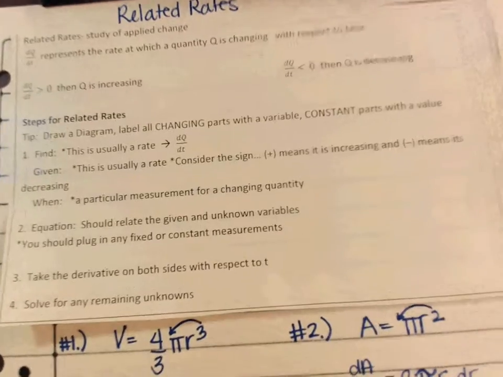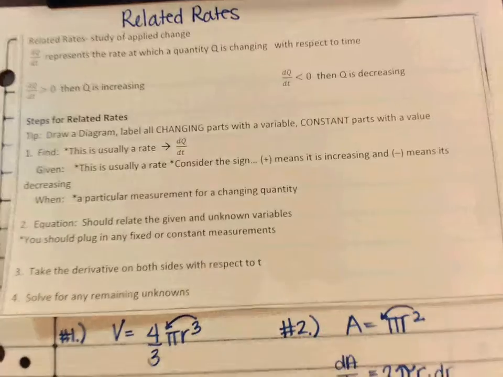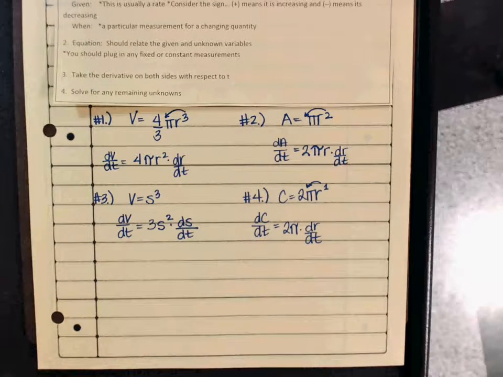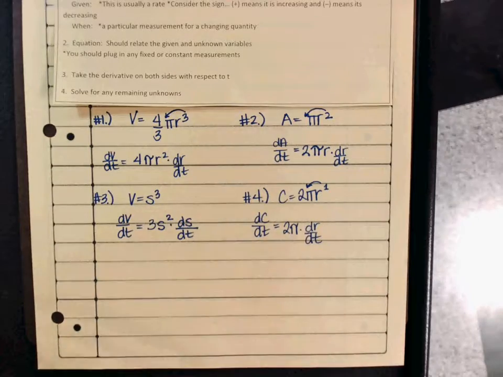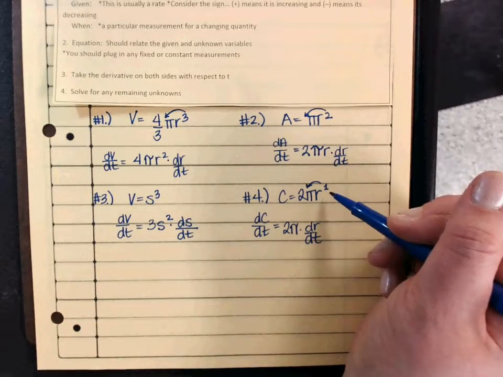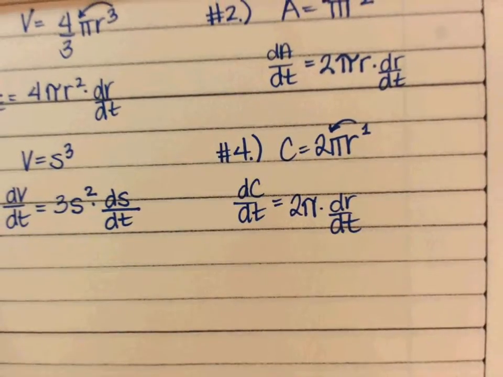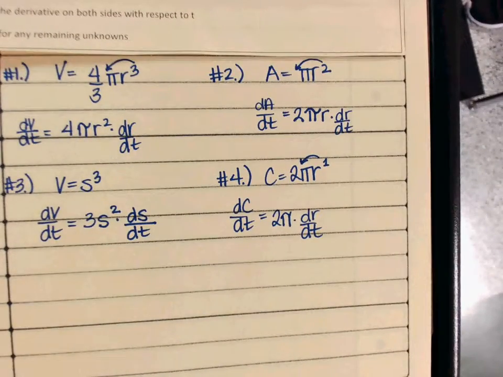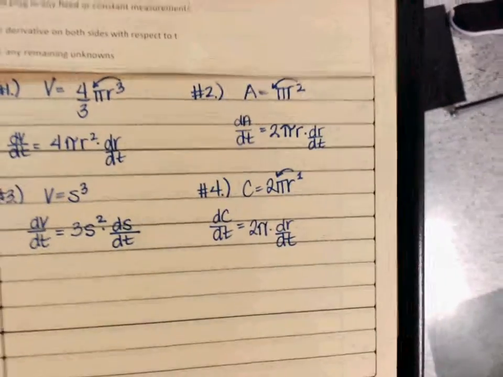So, look up at the top. I'm going to walk you through some stuff that's probably not going to make a lot of sense until we start doing questions. Wait, wouldn't it not be r squared, 2 pi and r squared? Are you talking about here? No, because you take away 1. So if that was an r to the 1, that's a 1. Some of them are cubes, some of them are just 1s.